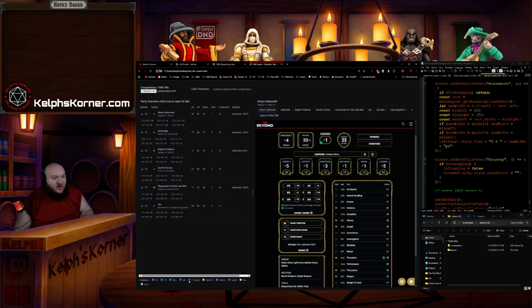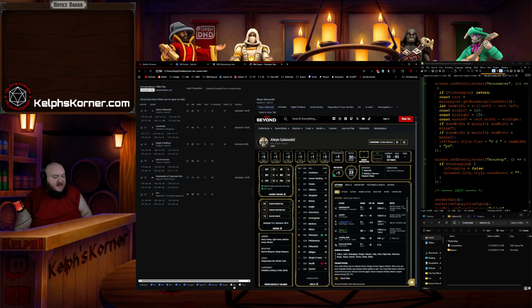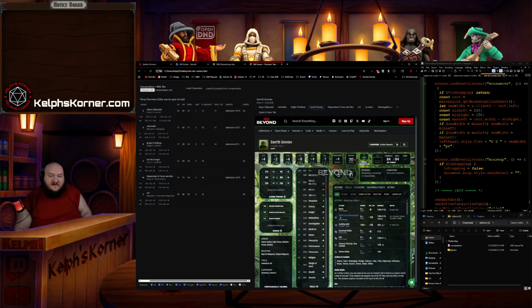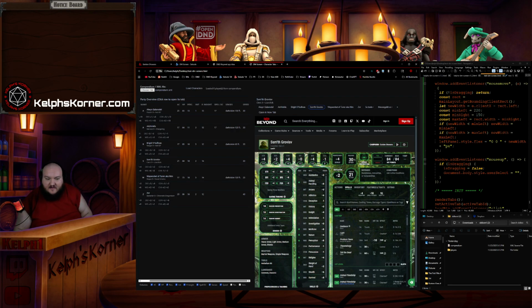But we were able to figure out the passive insight and the spell save DC. But I noticed something about this. I said, okay, Smith here is a cleric, and he has a spell save DC. So why is this not showing up in here where it should be? And so I looked into the XML file myself.